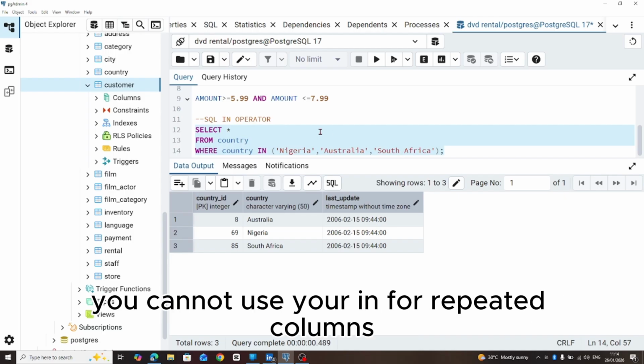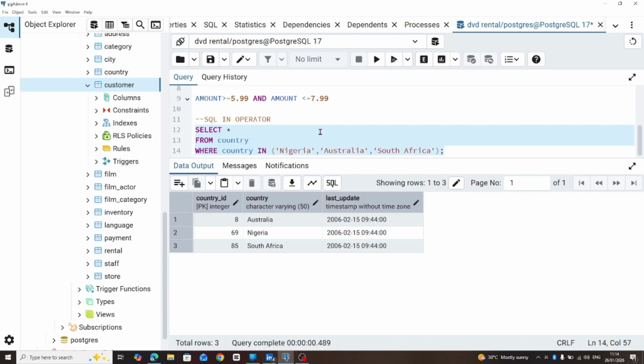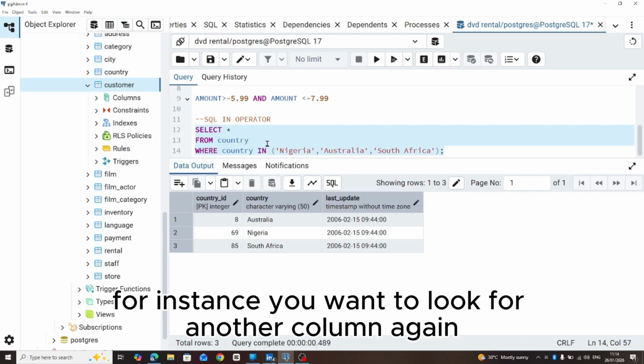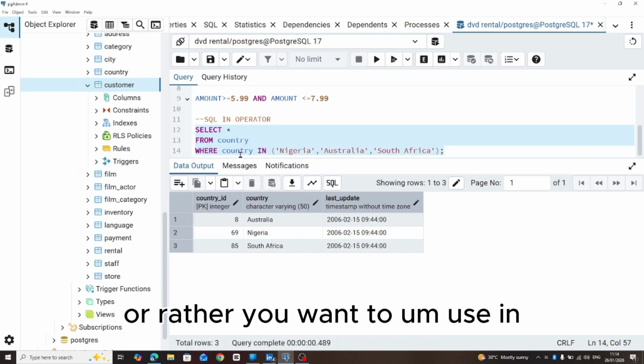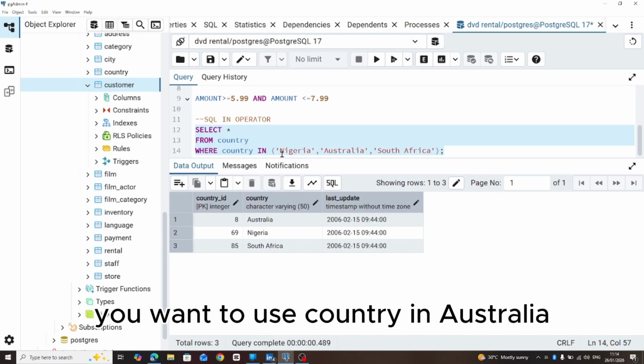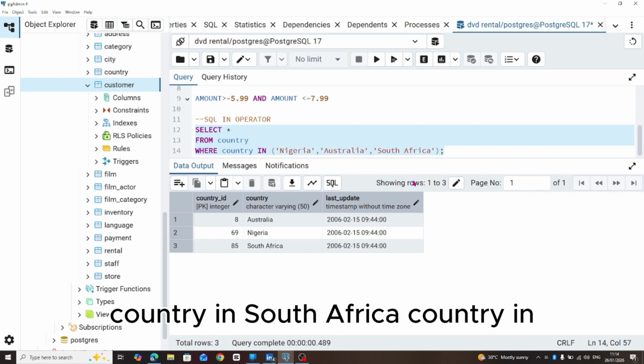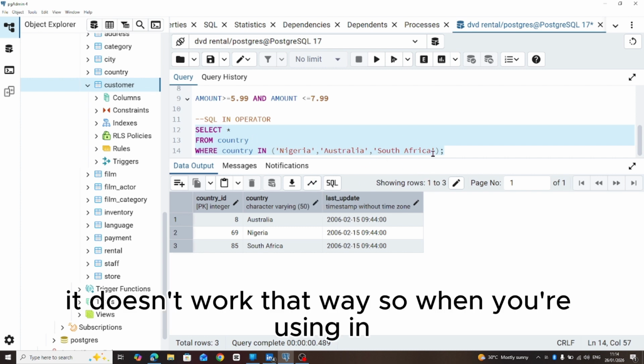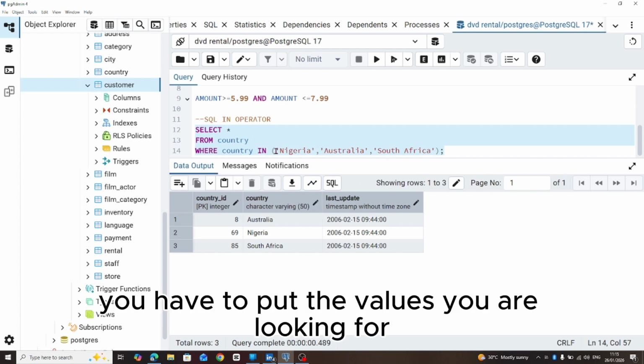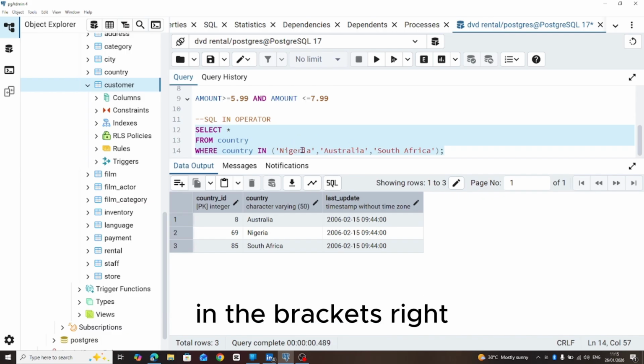All right. You cannot use your IN for repeated columns. For instance, you can't write country IN Australia, country IN South Africa. It doesn't work that way. When you're using IN, you have to put the values you are looking for in brackets.